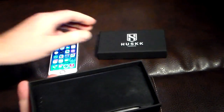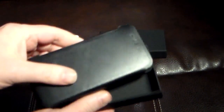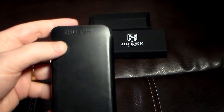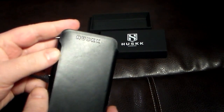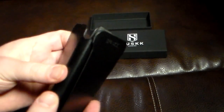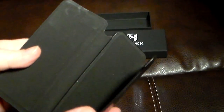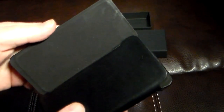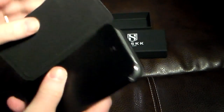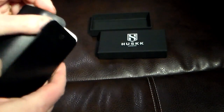This is the wallet wrap case from Husk. This is a pure leather case. As you can see, we can put the box aside — it's got a little company logo up here in the leather. Now this is a little bit of a different case. It's very minimal and very easy to install. As you can see here, it just kind of unwraps, and that's why it's called the leather wrap. You simply just put your phone in it — drop your phone down in here like this and re-wrap it like so.